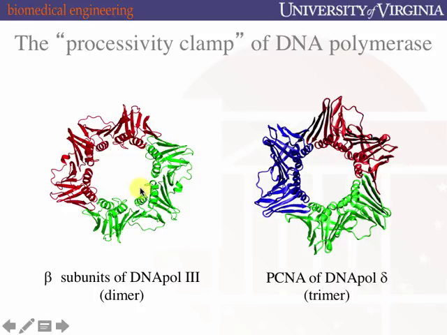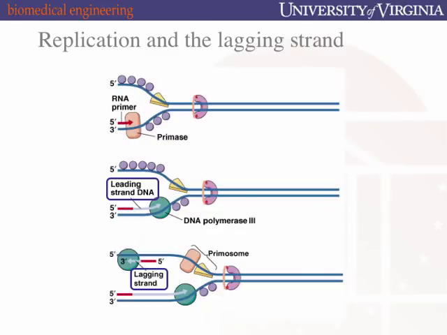And so these are the examples of the clamp loaders of prokaryotes. This is another example of convergent evolution. They look similar-ish. They are repeating units here. They have a hexameric-like structure, but in prokaryotes, it's a dimer of these two beta subunits. And then in us, it's a molecule called PCNA, and it's a trimer. So you divide 6 by either 2 or you divide 6 by 3. You end up with the same thing, something that latches down on the DNA and then doesn't let go. Okay.